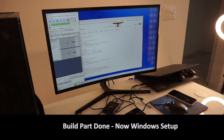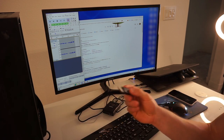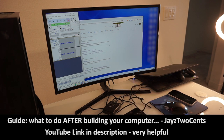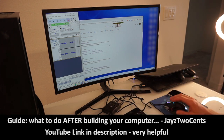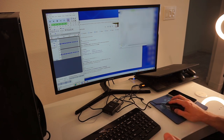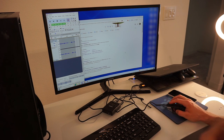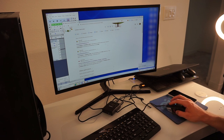Okay, so as you already saw, the BIOS on the computer looks okay. So now we need to set up our Windows install media. So you just need a flash drive, like an 8 GB flash drive. This is an old one I had lying around, so I'm just gonna go ahead and plug it in. And then we need to install the boot media onto our flash drive, and that's what we're gonna use to actually boot from. So now that my flash drive is installed, just go to Windows Install Media on Google and then go ahead and download Windows 10.